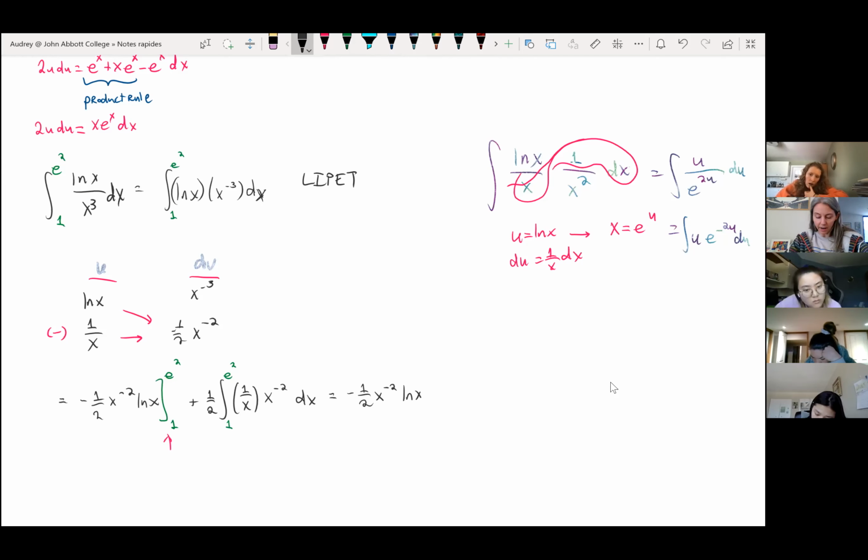Okay, so then this right here is actually just x to the negative 3. So I end up with that same integral of x to the negative 3, which gives me negative 1/4 x to the negative 2. And then I have my bounds, which I'm not going to plug in because they weren't part of the original problem. We would have a plus c instead.